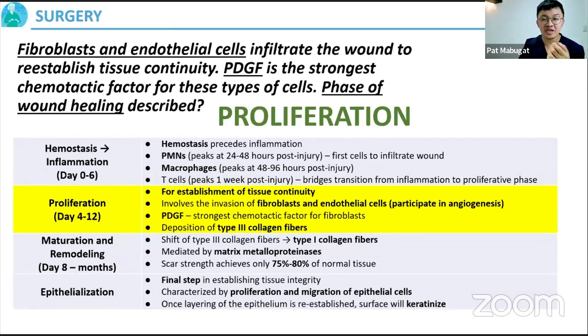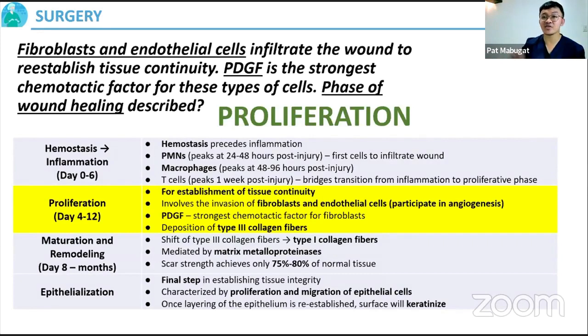So first, you have an injury. Of course, it's going to stop bleeding first. Then your inflammation comes into play. We have first your neutrophils, which are the first responders, followed by your macrophages and your lymphocytes, which bridge the gap between inflammation and proliferation. Next, proliferation. What proliferates are the scaffolding materials and the cells that make those scaffolding materials in the wound. So we have your fibroblasts and endothelial cells.